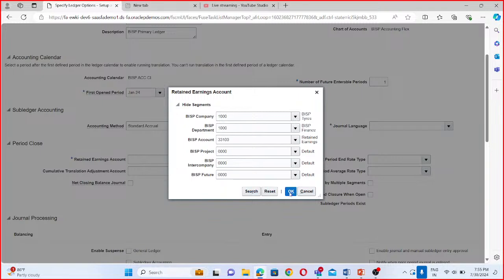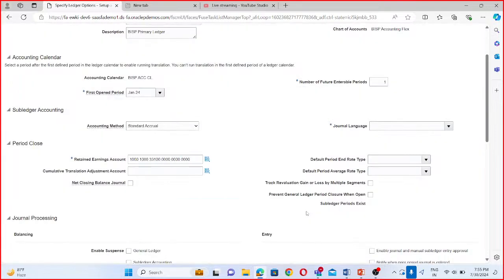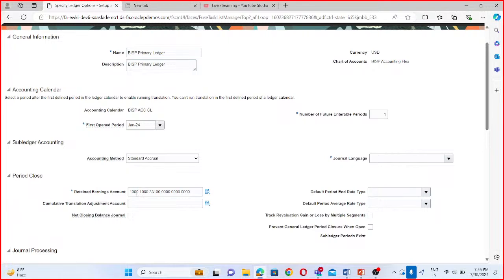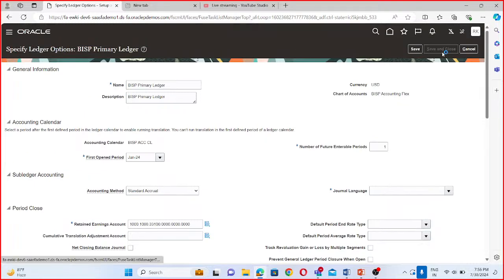Click on OK. Okay friends, so we have set a combination from BISP tires, from BISP finance department, retained earnings, a project, future one, and intercompany. We have chosen the combination. Now save and close.